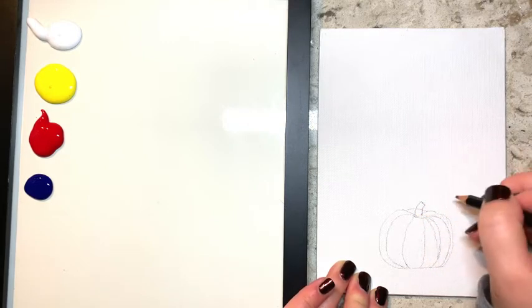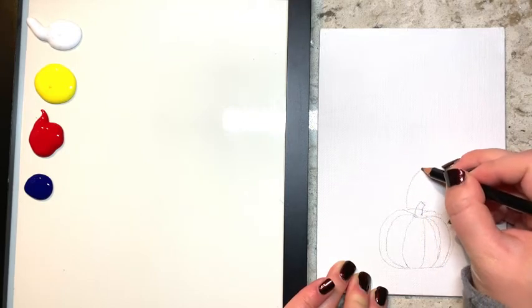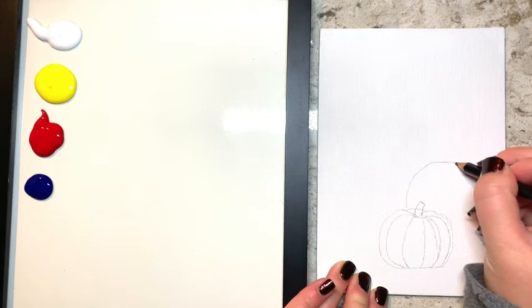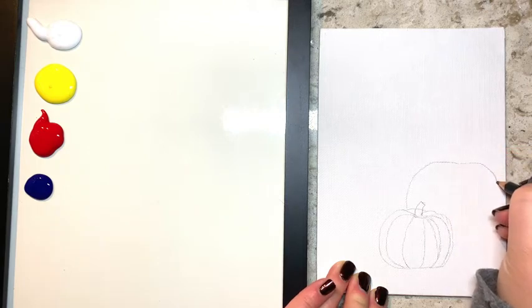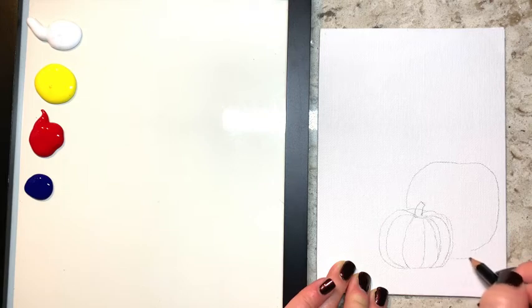For this piece, I wanted it to be pretty light and airy, so I decided to water down my paints quite a bit. It almost kind of feels watercolor-esque, if you will, but I just wanted a really muted and light and airy feel to it, so that is why all my colors are so light.